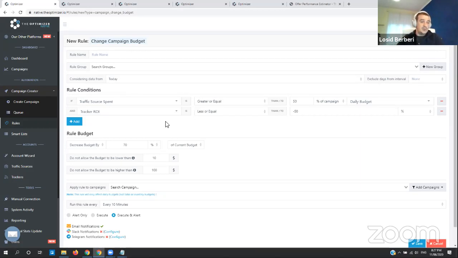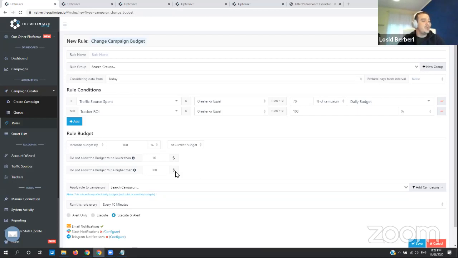So what we would like to do, instead of going and specifying Tuesday as a day, we simply need to tell the system, like, if the traffic source spend is like 70% of the daily budget, and we're having a tracker ROI greater or equal than 100%, then we would like to increase the budget by maybe $100, or we may want to increase the budget by 100% of the daily budget, and give the rule an upper limit of the daily budget, like $500.